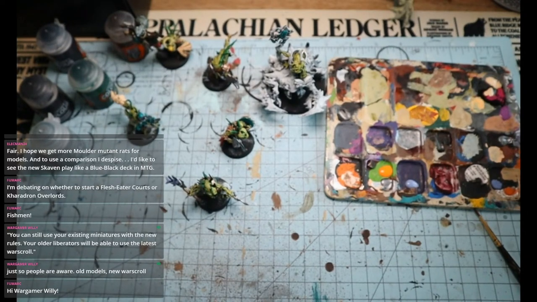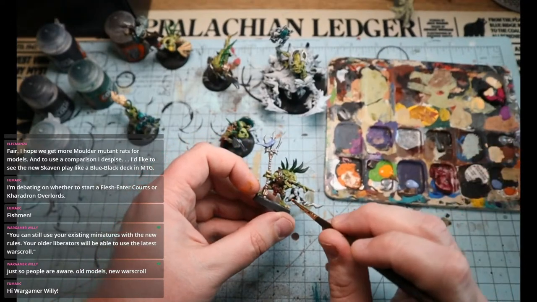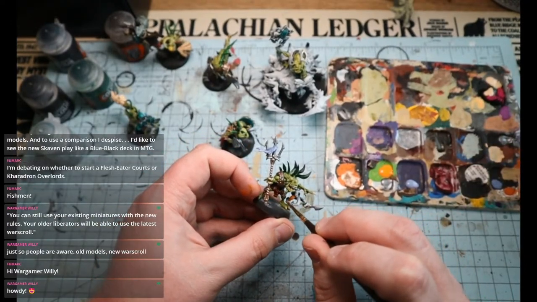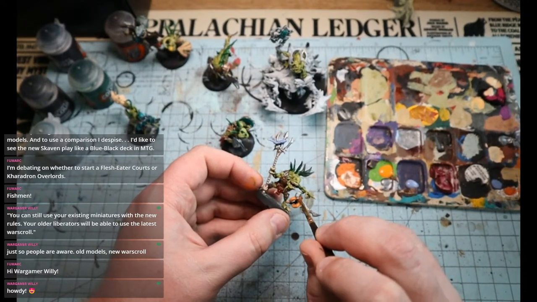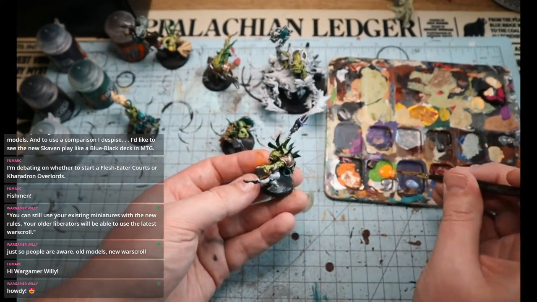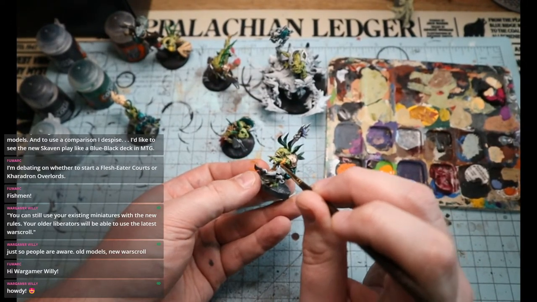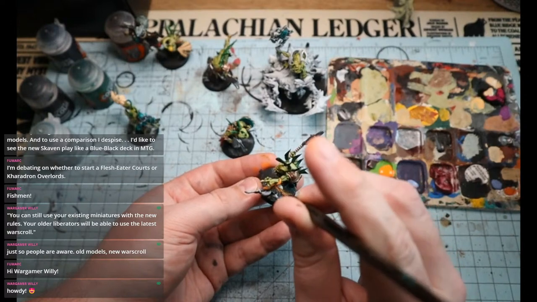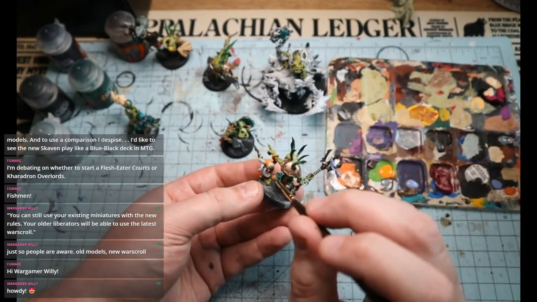You can still use your existing models with the new rules. Your old Liberators will be able to use the latest warscroll. Yes, thank you so much, Willie, for going out and finding that article for us. A question was raised earlier, or at least I understood that was the question. It may not have been in the initial place, but thank you so much. Can I still use my old Liberators or whatever?